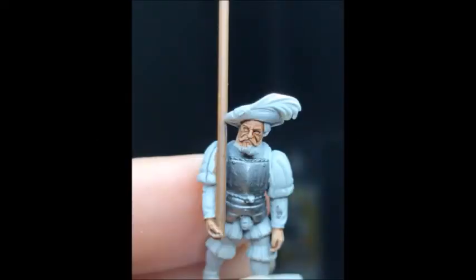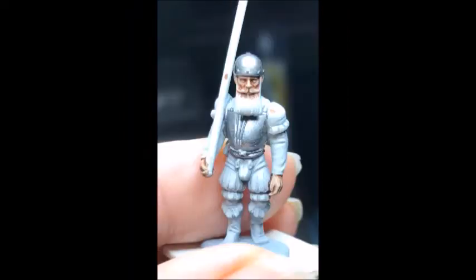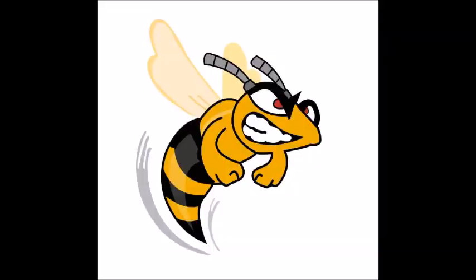In Wayne's video he says it doesn't matter that he's going over the beard because he'll go over it with a darker colour later, and he adds a bit more paint under the neck because it will be a bit darker there. Wayne seemed to be using a smaller brush and his brush wasn't as loaded as Ken's — the results are fantastic. He also seemed to be not letting it pool as much, almost drawing the paint from area to area. The problem I'm going to have is that I'm painting figures naked from the waist up, not just a small face area.